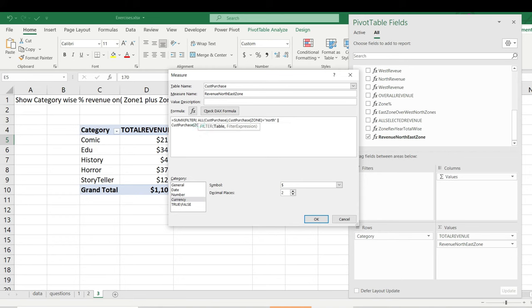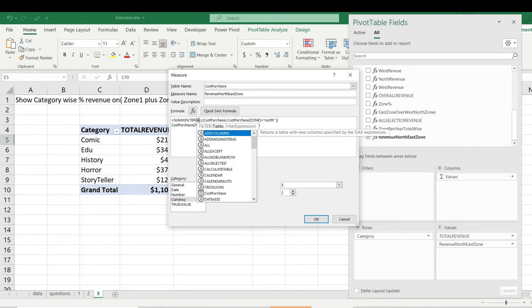So now what happens, what should happen ideally, I don't know, let us check, because I haven't practiced on this before. I just created these and I thought I'll discuss this live with you, because even if I'm not prepared and we get stuck somewhere, you can see how we are going to find out the solution, how we are going to overcome the situation. So I say ALL. So ALL means that now on this cost purchase table you will have no filter context. This is the plan. Rest you already know.